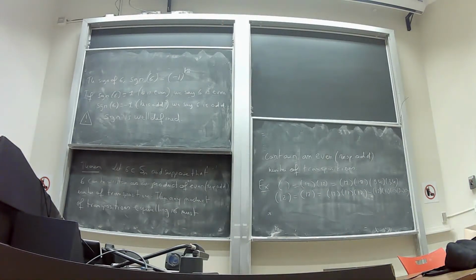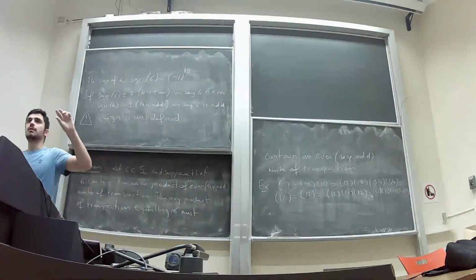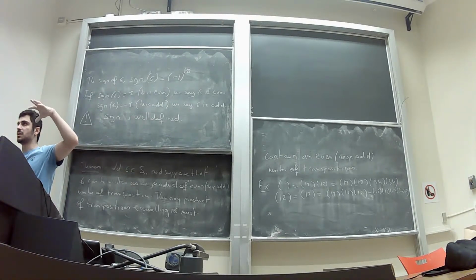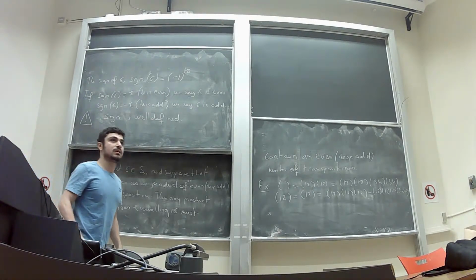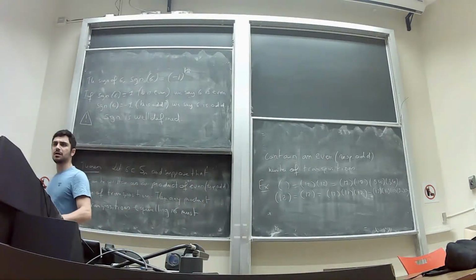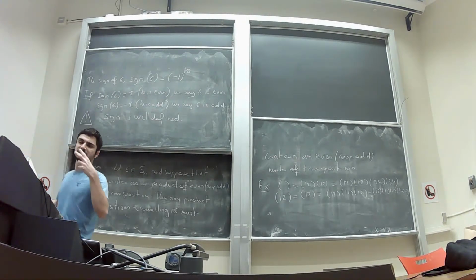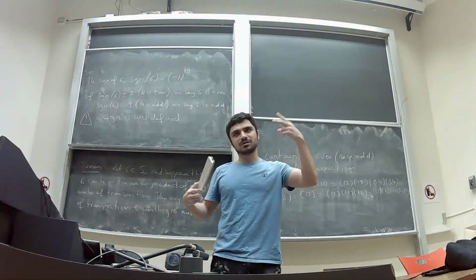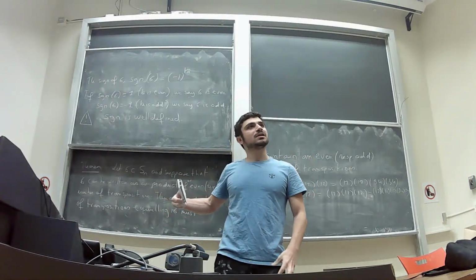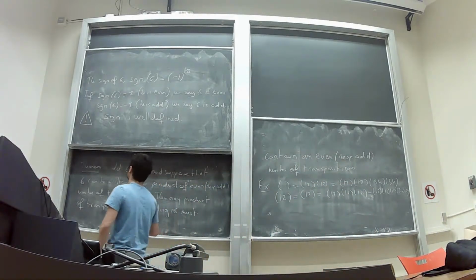This is the key part: checking that this function is a well-defined function. If the parity of k doesn't change, then (-1) to the k does not change. This is the goal. You have to do this in your homework. I think the book does 2 cases, and the homework has 1 case. I tell you to read the 2 cases in the book, and then the other case just follows the same idea.